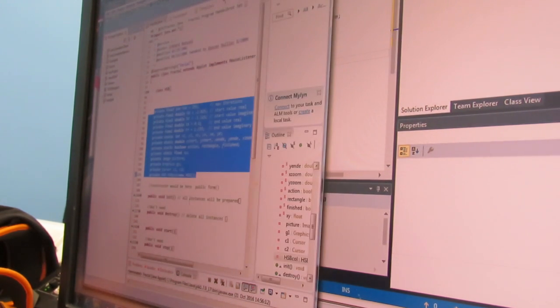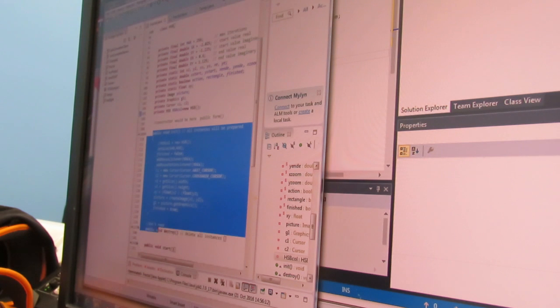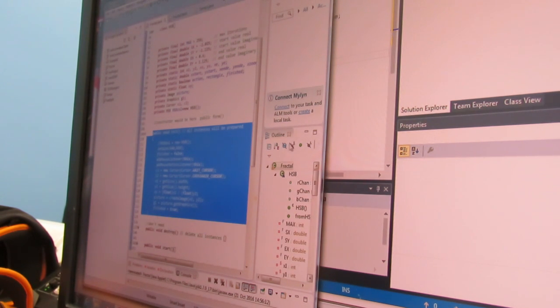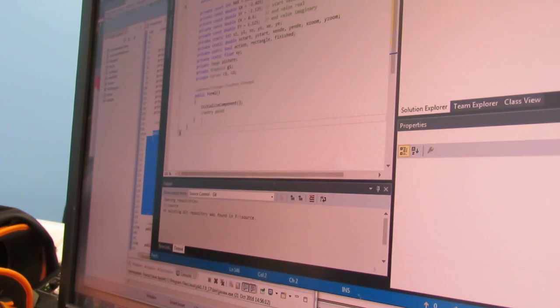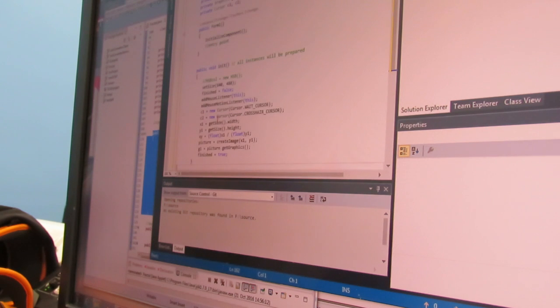So I'm just going to copy one thing at once. So now I'm on this init method. So I'm going to copy that across. That goes below the constructor. It's not vital, but it's just best to keep the same structure. So now I'm going to get some syntax errors here.